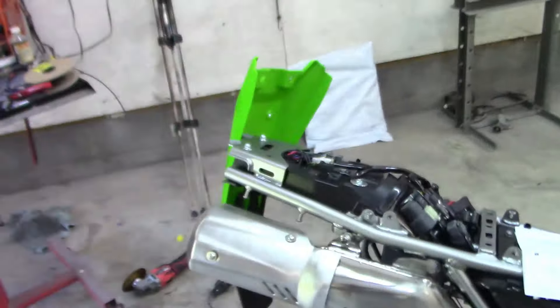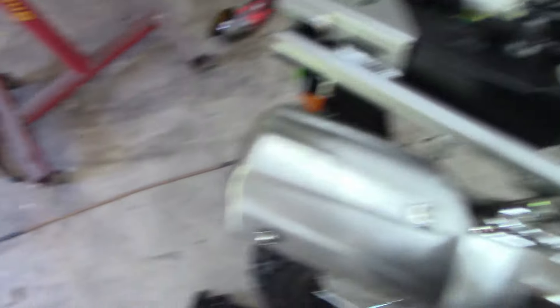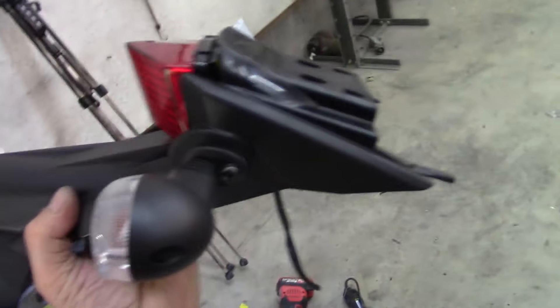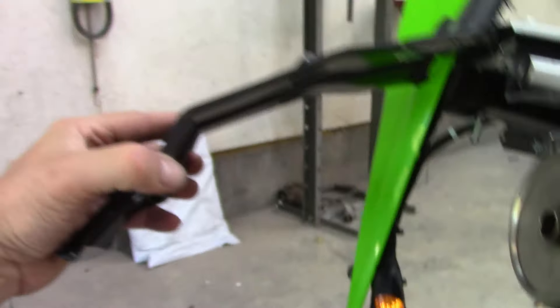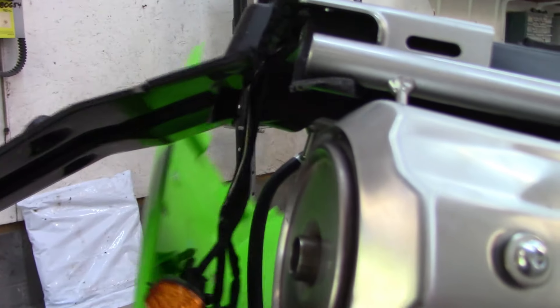I'm not going to do a big how-to video, I'm just going to kind of show you what I did here and what I used. First off, I unbolted this big conglomeration here — this will come off first. You get this off, you have to take off your seat, then the rear fender, then you can get two bolts on top right here, you loosen those up, and then there will be four Phillips head screws here which hold it on to this piece.